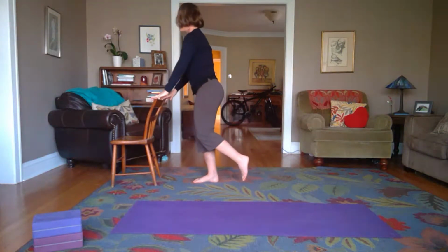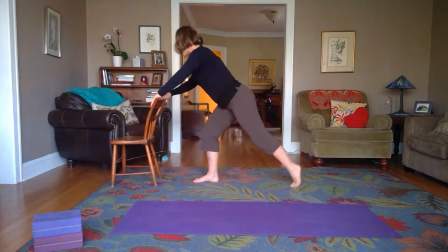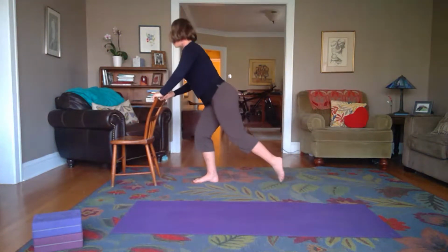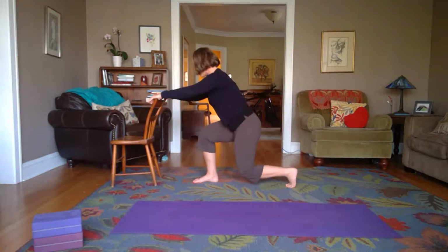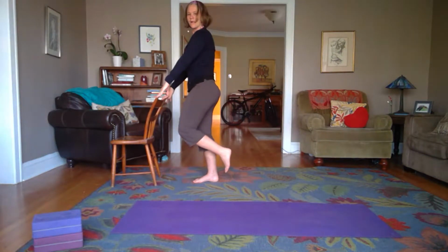Exhale in that power phase and come on up. Good. So lower it down. Bring your ribs to your thighs. Good. And now inhale, power, and bring yourself up to stand. Good. Exhale, lower it down. Active, strong core. Inhale, power up to stand.